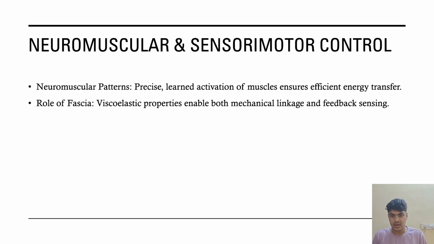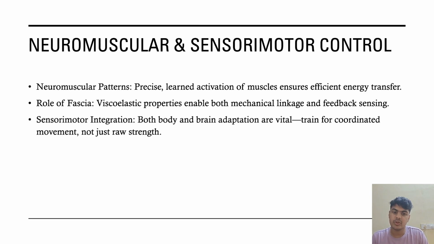So here, for the perfect neuromuscular pattern to happen, the sequence of action, like a flow of action, should happen. The fascia should be at the appropriate length. At the same time, you should do it so many times, you should practice it, you should master the skill, so that without opening your eyes or without thinking about it, you can do the action in a perfect sequence.